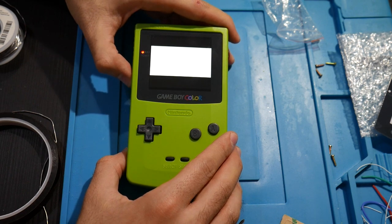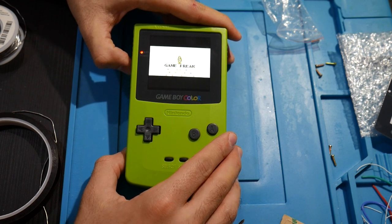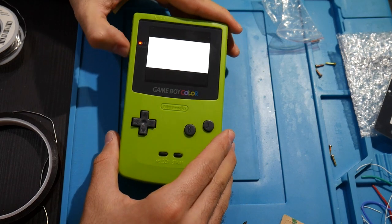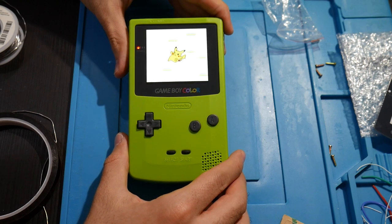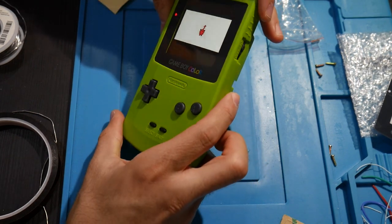Let's see. Okay, volume down. That's so weird, actually. It's like you turn it up to turn the volume down, and you turn it down to turn the volume up. That's so odd to me.